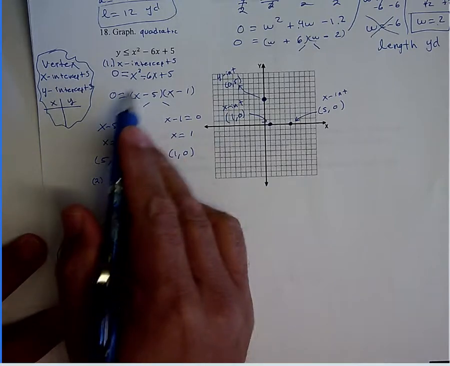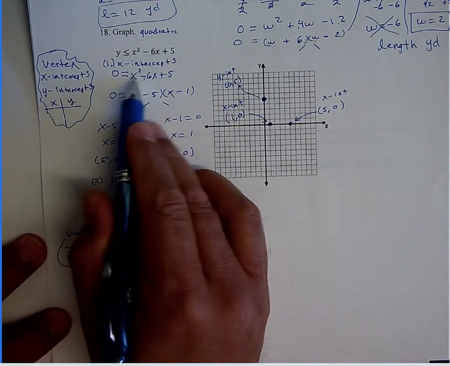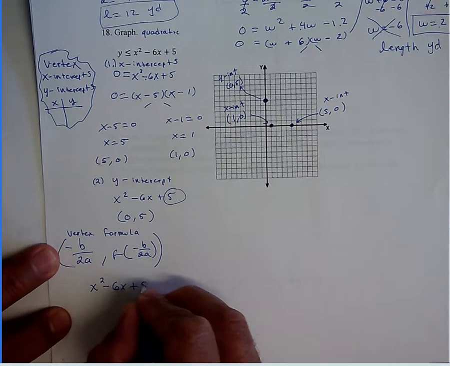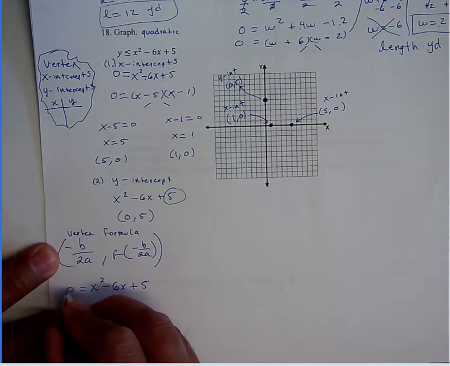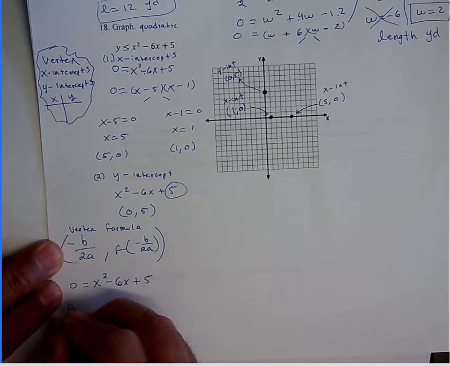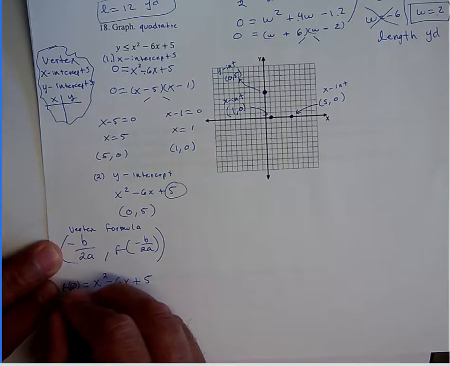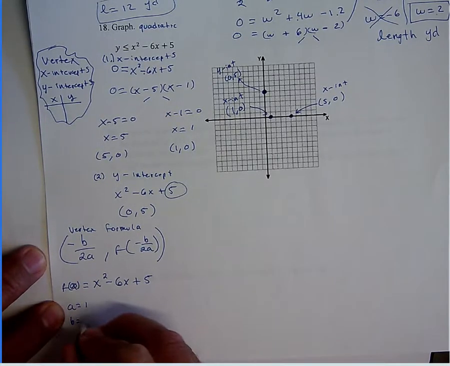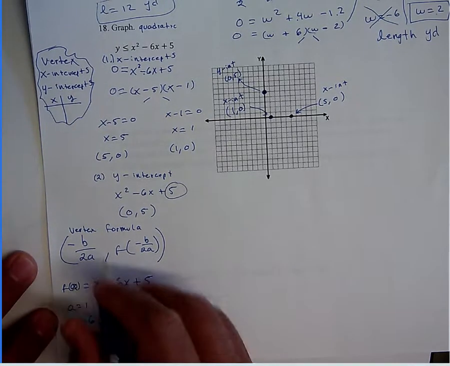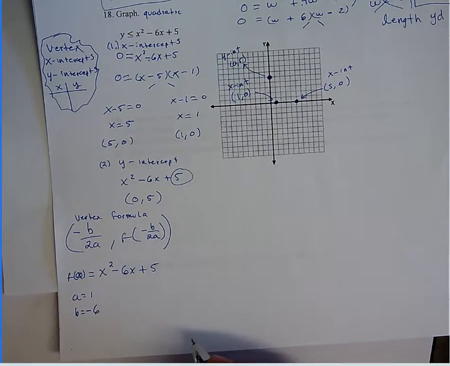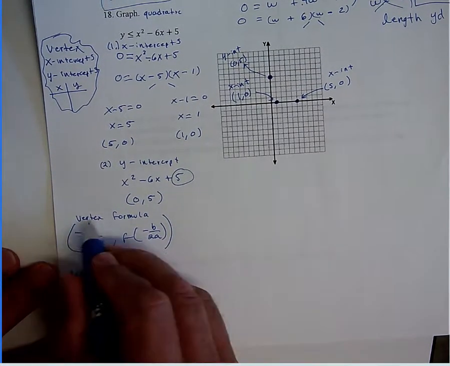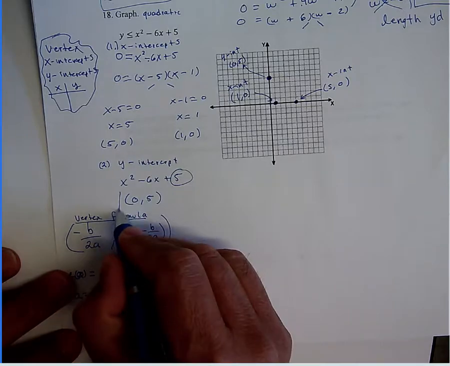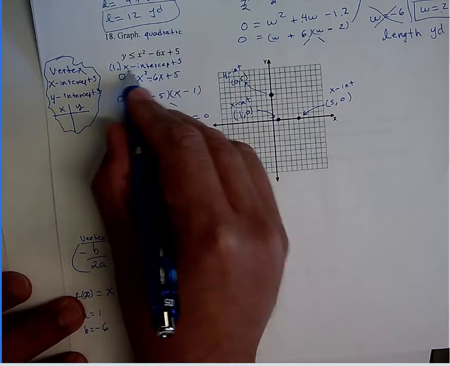So right now it's an inequality, like I know, but let's think of it as an equation. So let's write that in quadratic one. You can write the f of x here. It doesn't really affect it. So what's the a? The a is 1, and what's the b? The b is negative 6. We don't need c in the formula. So again, we're trying to find the vertex now, because we have the y-intercept, and we have the x-intercepts here.